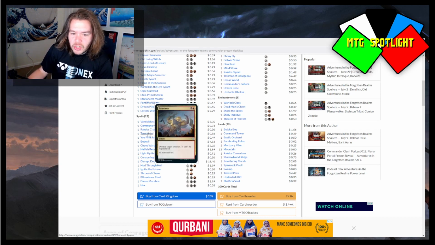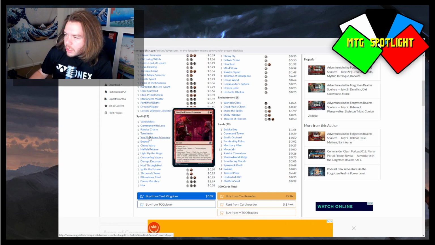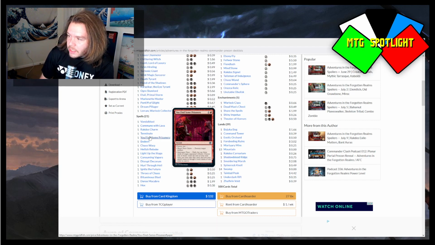Terminate, just destroy target creature for black and red, brilliant. You Find Some Prisoners, which is a D&D card from the actual set. Red and 1 for an instant. You can choose one. You can break their chain to destroy target artifact, or you can interrogate them. You can exile top 3 cards of target opponent's library. Choose one of them. Until your next turn, you may play that card, and you may spend mana of any color to cast it.